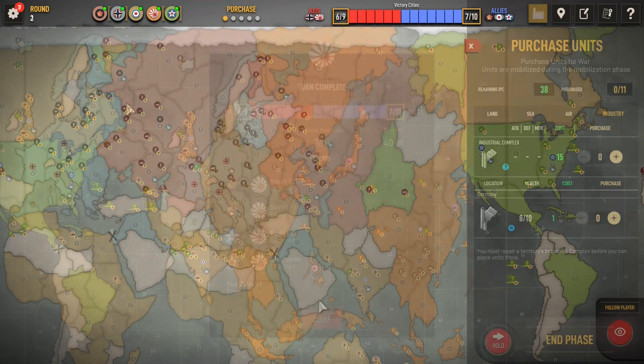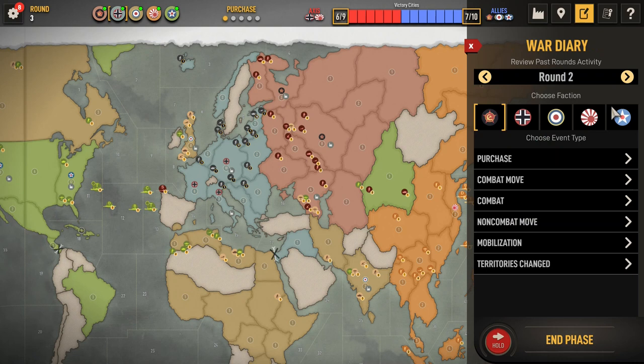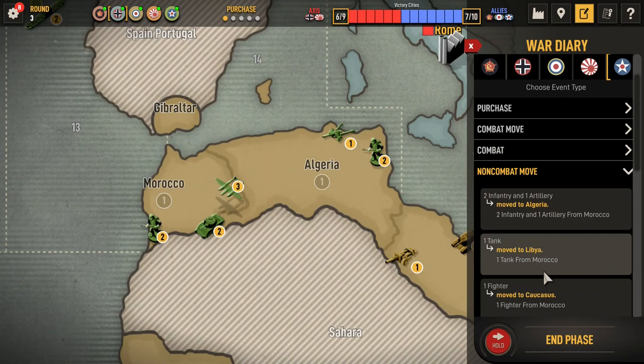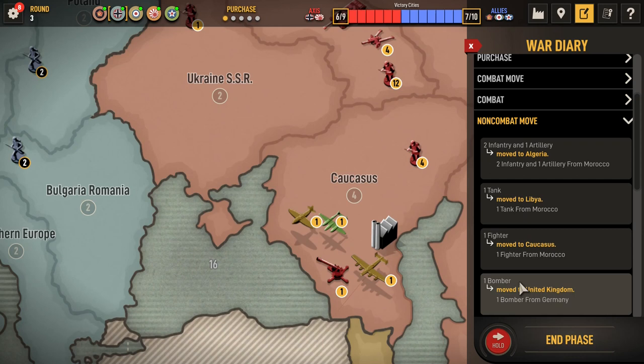Germany, round three. So we gotta look at US 2. Two transports, two tanks, a bomber. One bombing raid, two IPCs. Moved units over in Africa, moved a tank to Libya, a fighter to Caucasus. A bomber to United Kingdom. A cruiser to 13.